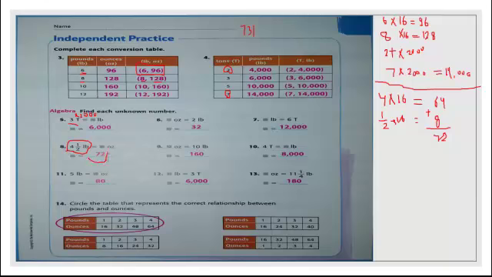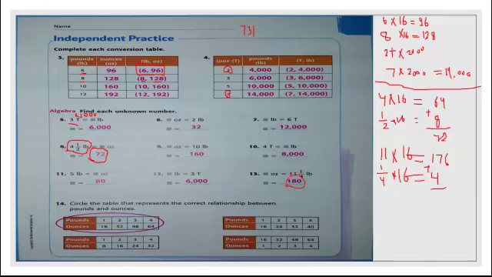Another one like that. How many ounces are in 11.25 pounds? Simply, again, I'll multiply this 11 by 16, and that will give us 176. Then I'll take a quarter of 16, and that will give us 4. So 4 plus 176, by addition, will give us 180. Is it hard?